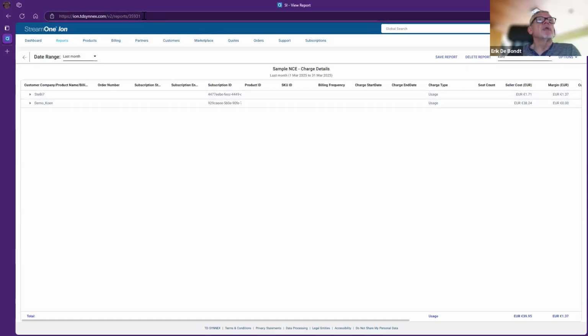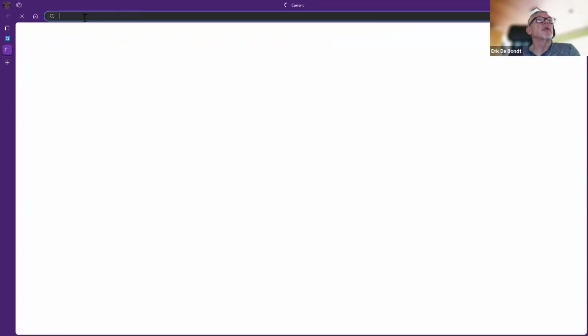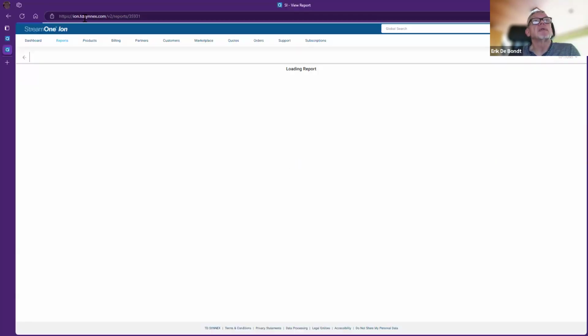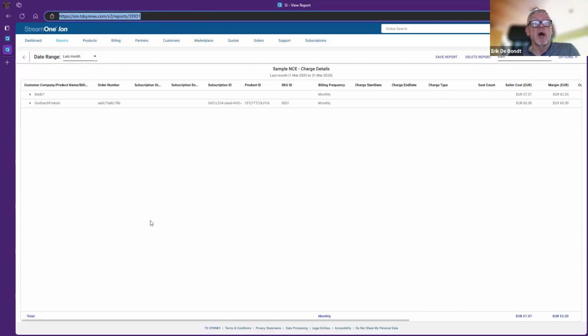You see here on top this number. If I go to another screen, open a new tab, basically you go immediately to the report. So if you want to share a specific report, you can just share the URL with the report number in there, and you get the data out of the report without having to set filters and go too much clicking into the interface. So an easy way to share reports out into your company to have other data.